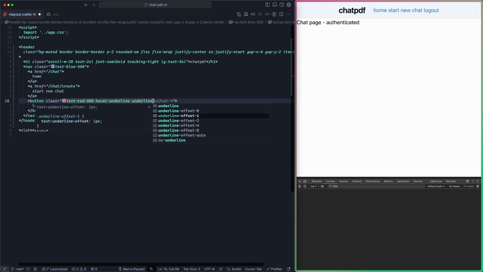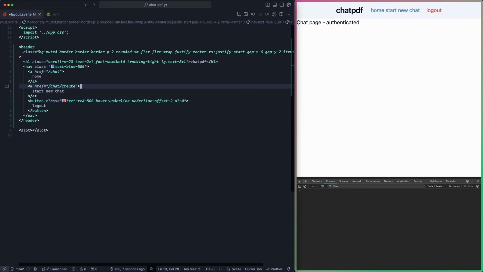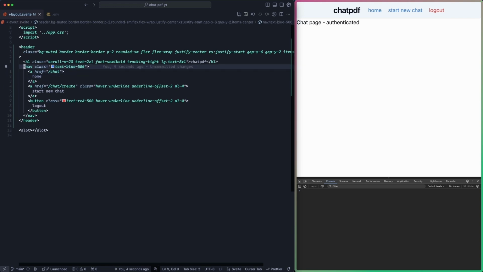We're going to give it an underline offset of 2 and just an ml of 4 just to make it slightly more away than the other buttons. We can add the same thing over here and ml-4, and I can basically do the same thing over here.